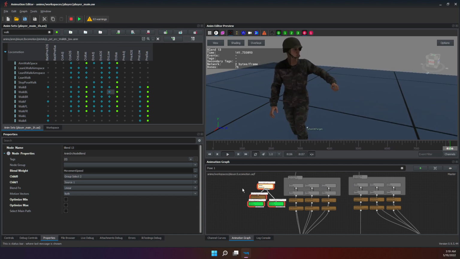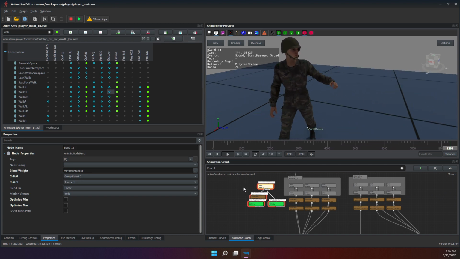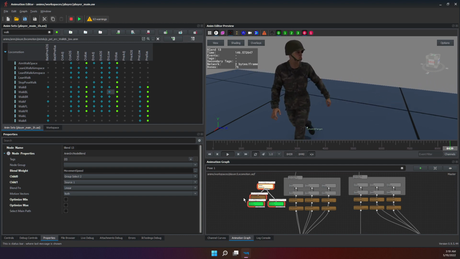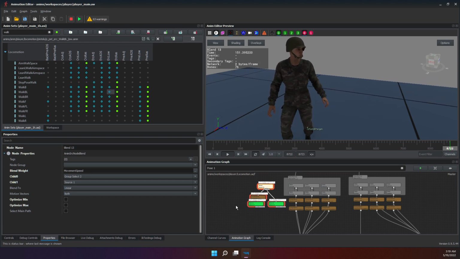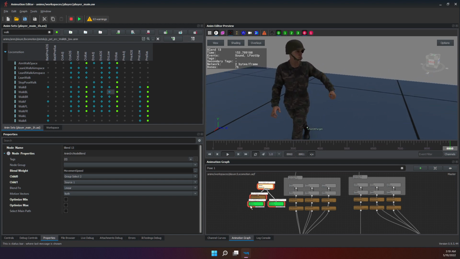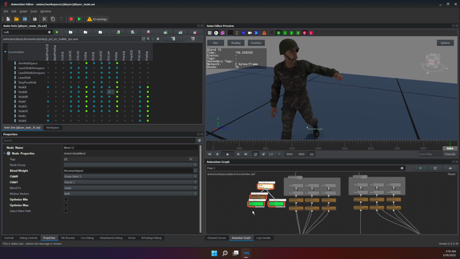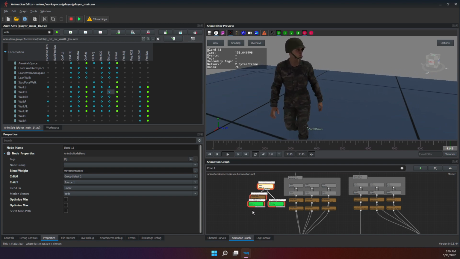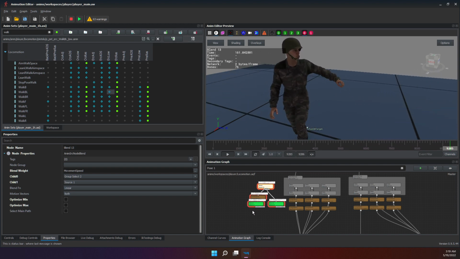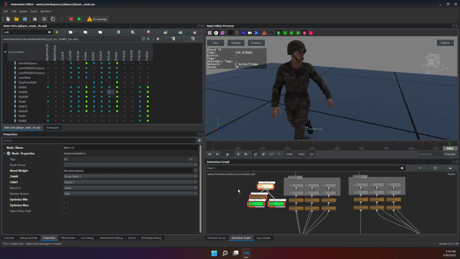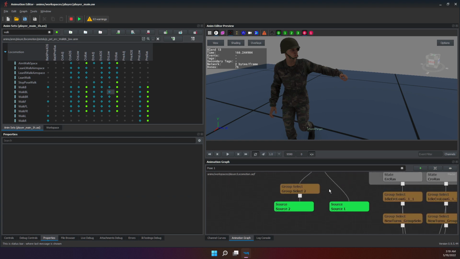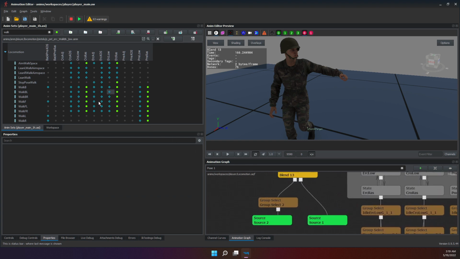Just make sure that the animations that you use for the weapons do not modify the legs or stuff like that, because otherwise it will start moving them. So if you want, we can just test that right now. I know, but we need to play the dimensions. It was just an idea.